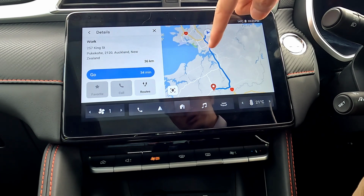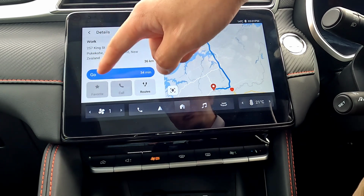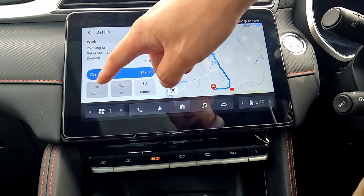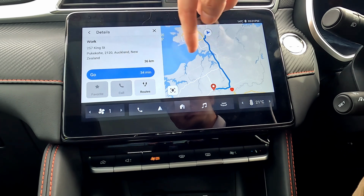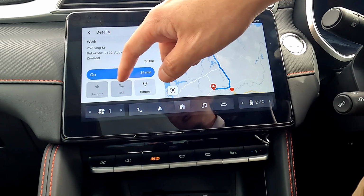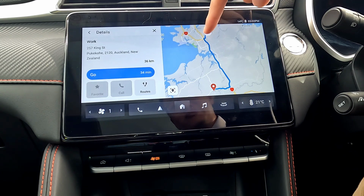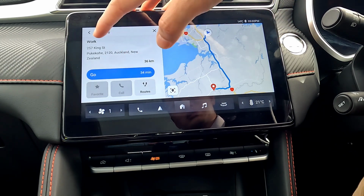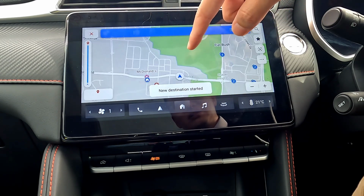Click go means we're going to start the route guidance. Favorites means we're going to select this as a favorite. At the moment we selected this as work, so it's not going to be allowed to select favorites. Call, if your phone is connected and this particular location does have a phone number, you can call them directly. Otherwise, route allows us to select different routes, depending on the traffic and congestion. Otherwise, click go. And there we go, it starts navigating for us.